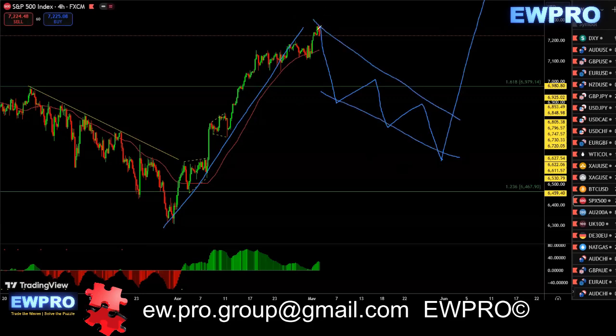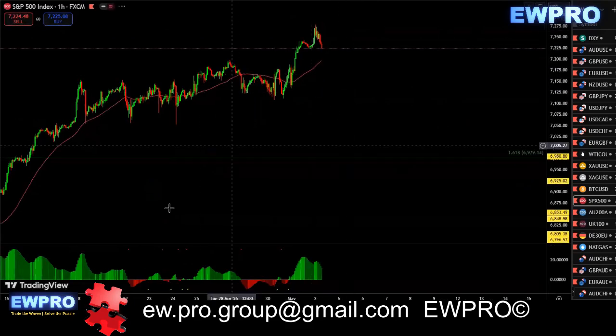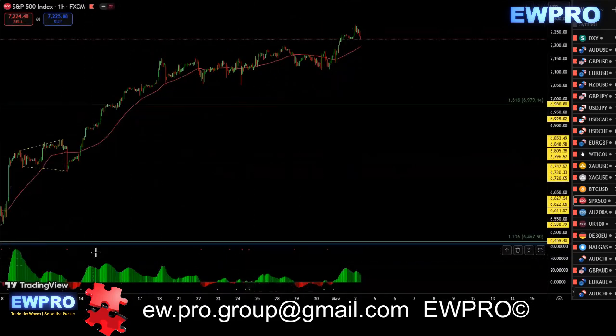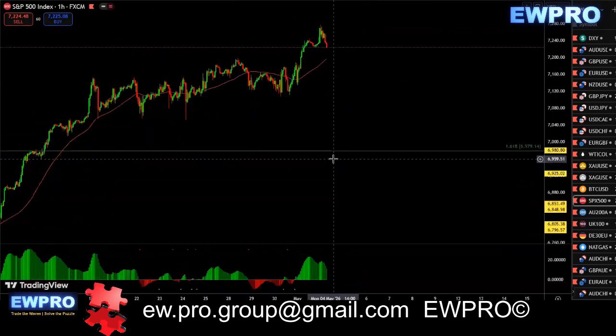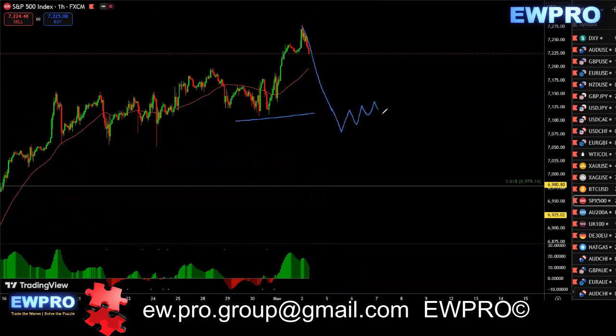Unless you're just going to go down on the lower time frames and start scalping buys. Ideally, I would like to see a nice bearish setup. We're getting all this bearish divergence. So really, on the H1, for example, I'd need this low here to be broken and then give you a bearish setup, and then we can look for a sell.